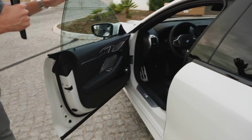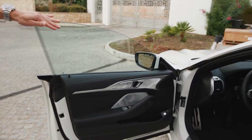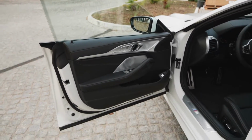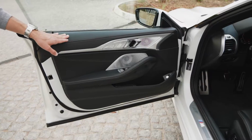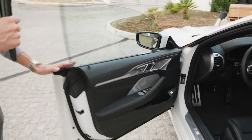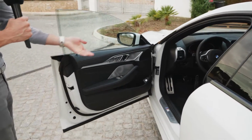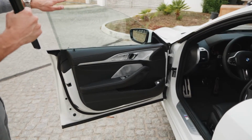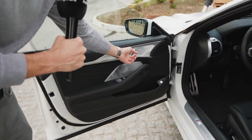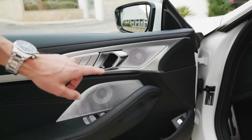So, then of course, frameless doors. That's typical Coupé style, how it's supposed to be, and also a good advantage when you're getting in and out of narrow parking lots. You have the window lowered and get out without having the door like this. And then you get out, hold the closing button on the key and raise the window again from the outside. Practical stuff. Then the Hofmeister kink inside the door handle. Nice design element, retro style.